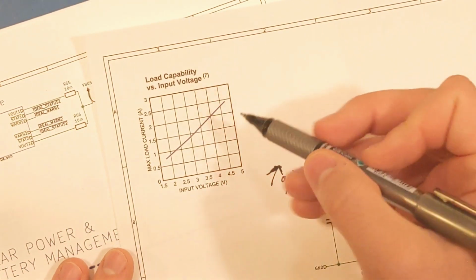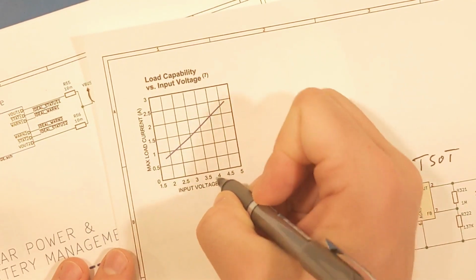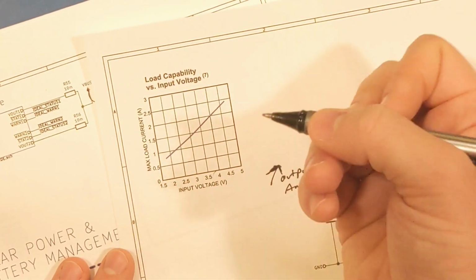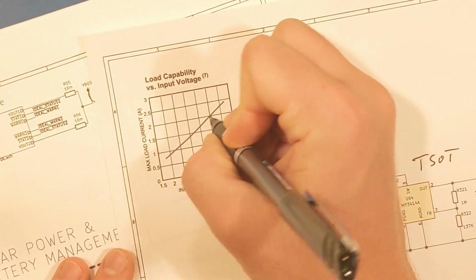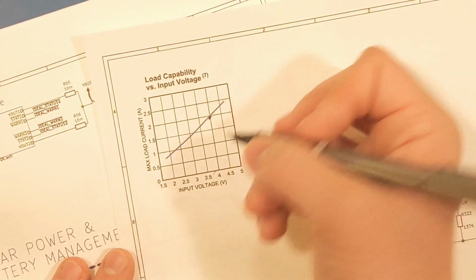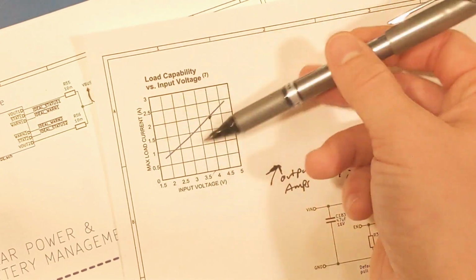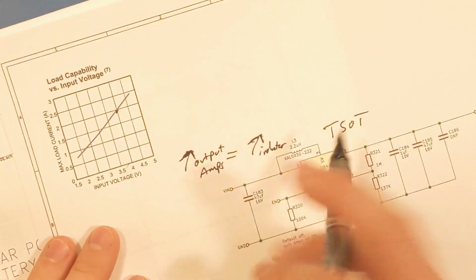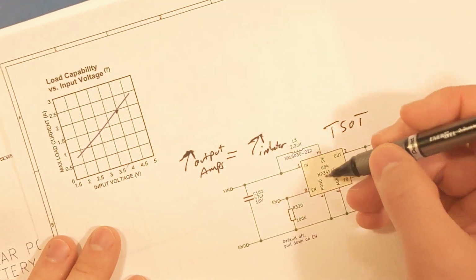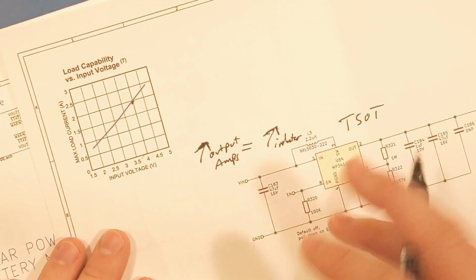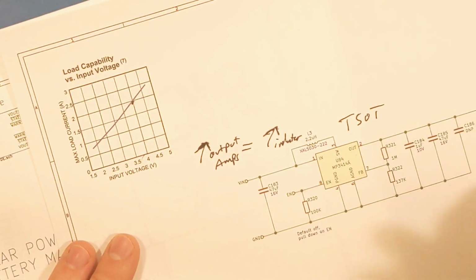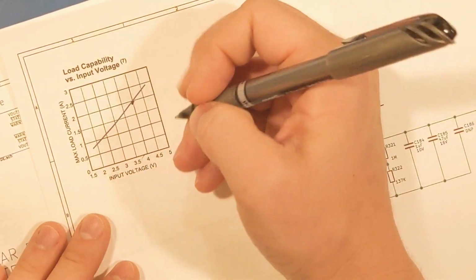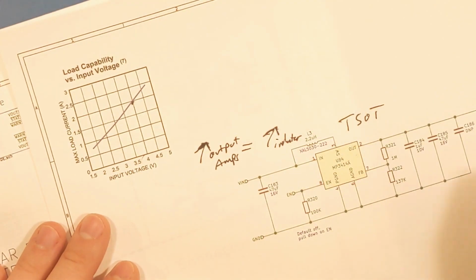So here's the graph that's important. At an input voltage of 4 volts, so 4 volts from our battery, we're at 2 amps output. So this isn't ideal. I would have liked to have a higher power chip, but this is what I'm working with because I know this specifically is cheap, it's easy to install, and hopefully I should be able to get something out of it. Maybe it's not exactly what I want, but it's a good starting place.